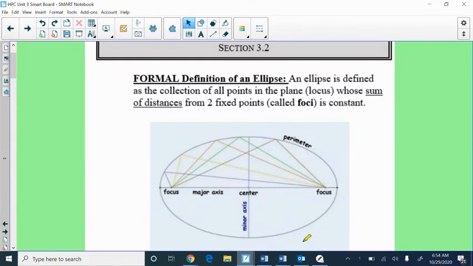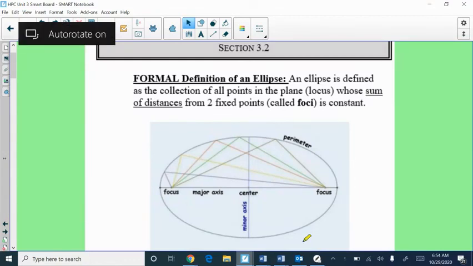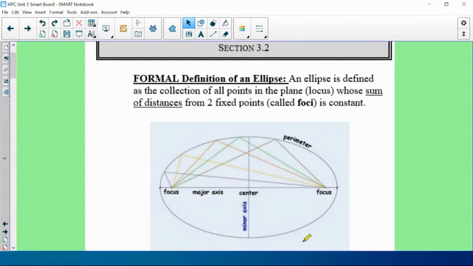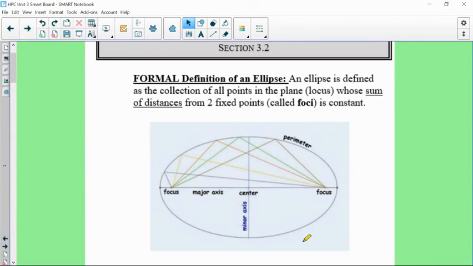Okay, so we saw a little bit about ellipses in class today, kind of based on it being almost like a circle that's stretched, right? So now what I want to do is look at another property of ellipses in that they have two focal points, okay? And by a locus definition, the set of all points whose sum is a fixed distance from those two points, right? Those points would form an ellipse.